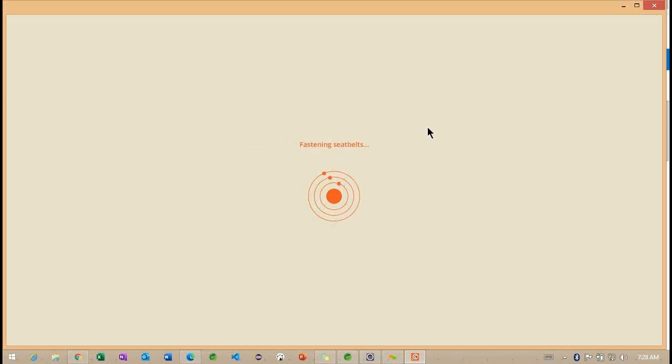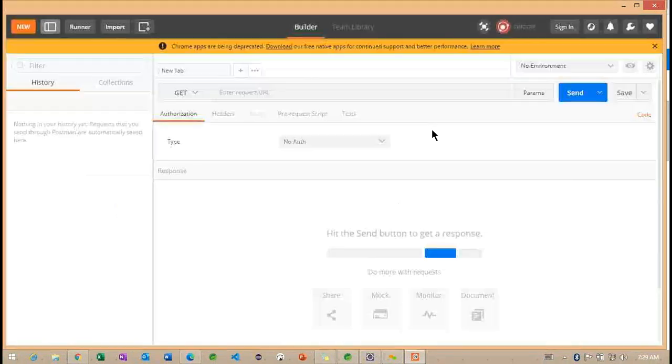Postman is loading. It's taking some time to load. Okay.